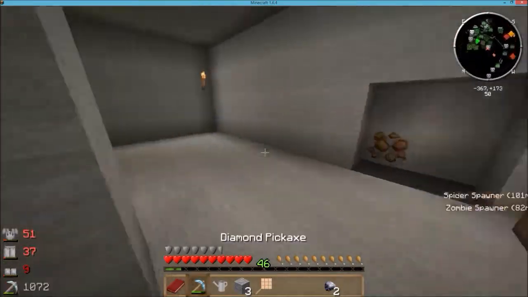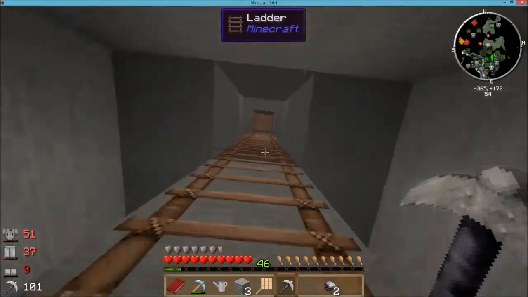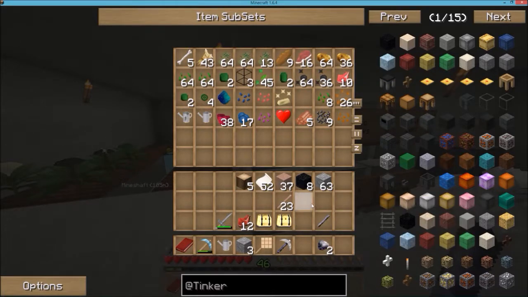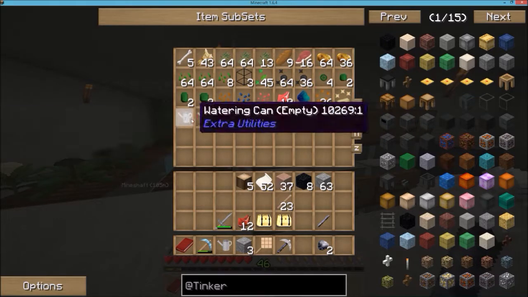Okay, so now that we've got our awesome tool, we can start mining whenever we'd like. And we have our awesome little tool station. We can just plop down a tool station whenever we need it repaired.